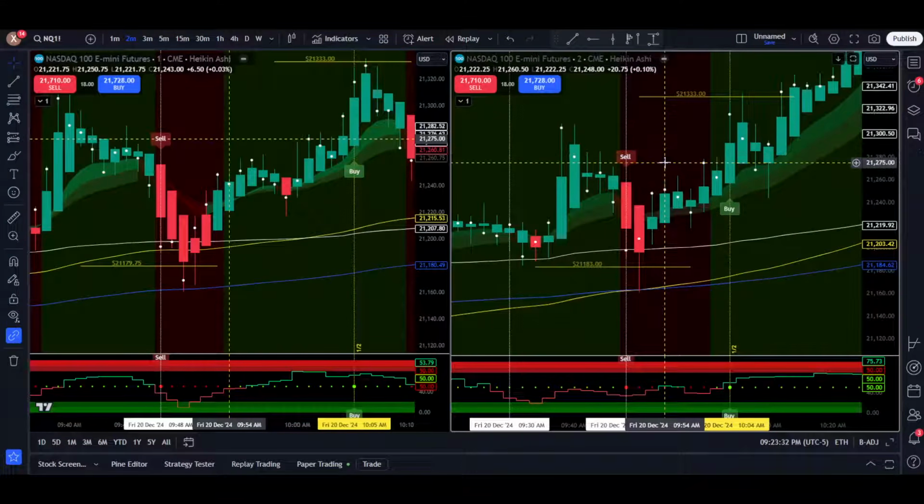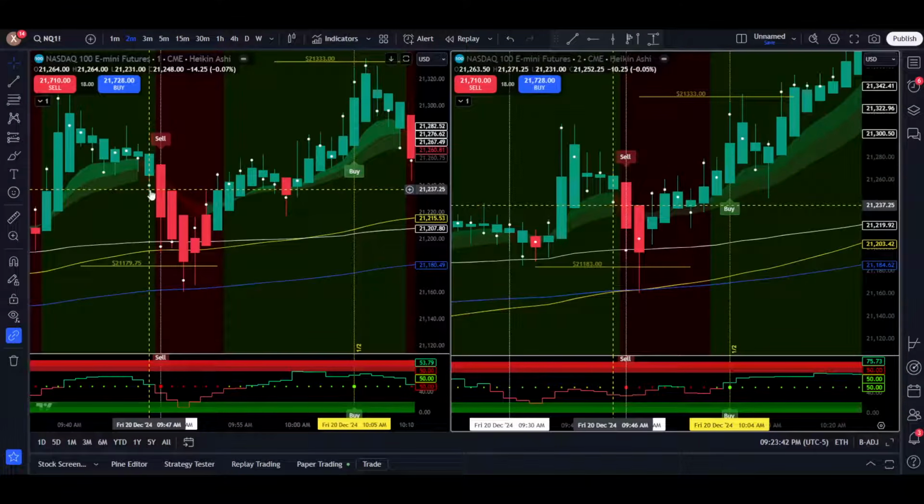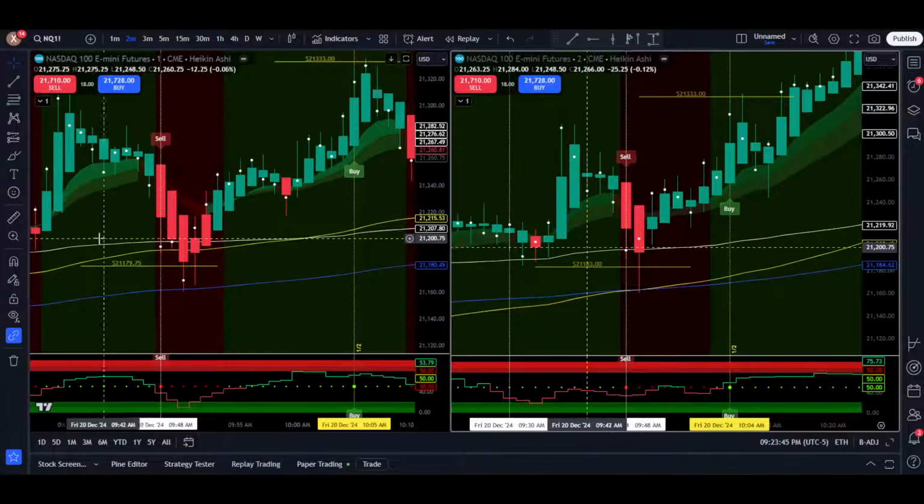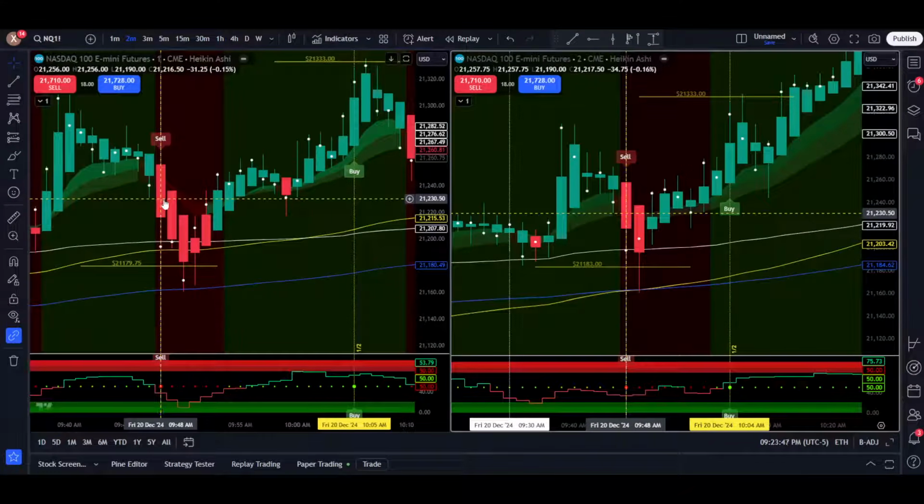Now when you're validating these alignments, you want to look at the 2-minute because the 2-minute is always going to be the last one to close. So if you're watching this live, you're going to see the 1-minute sell signal pop up, and then it's going to close. And then we move on to the next candle, which is the 9:49 candle, before it moves to the next 2-minute candle.